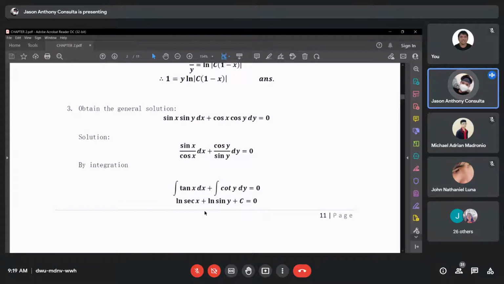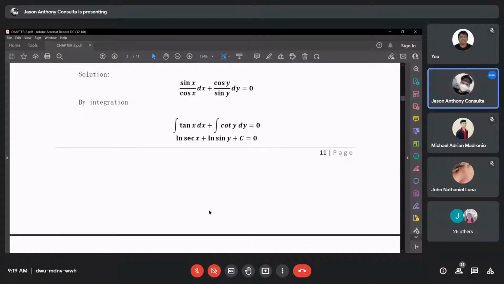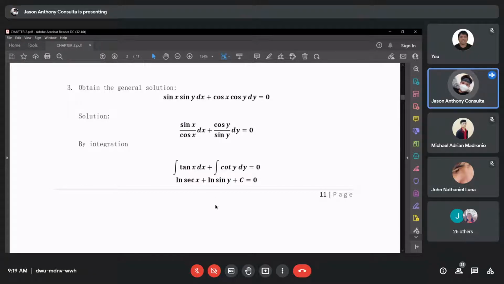Then after performing the direct integration, simplify and you'll find the general solution. But if you are asked to find the particular solution, substitute the given values of x and y to find your final answer. Okay? When you substitute the values of x and y, you'll find the arbitrary constant c. Then after finding the arbitrary constant c, substitute it to the general solution. Then that will be your final answer na. Okay?